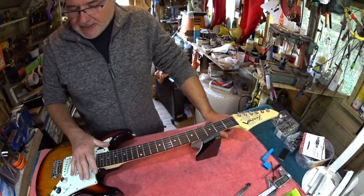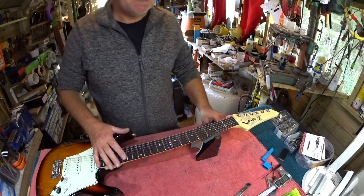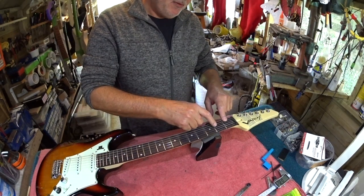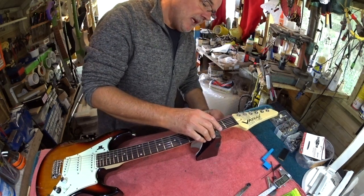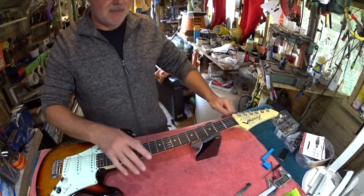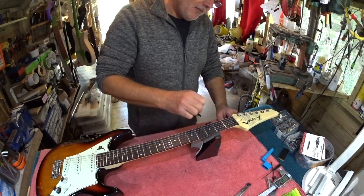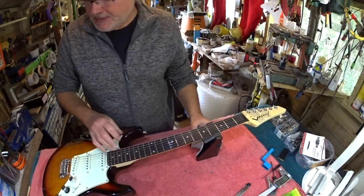Okay, so it's going to get a fret level, very careful, precise fret level. I might even change the papers on the rods for this. I've done a quick read off here. We've got from low to high on the first fret, we've got 0.35 on the low E, 0.35 on the A, 0.3 on the D, and then up to 0.45 on the G, B and top E strings. So that's kind of the opposite way than you'd possibly imagine if there was going to be a stagger. It's the wrong way around. So I really want to take them all down to the same as the bottom two. Well, we can't really, D's already at 0.3, but 0.35 for the top three, because this will be making these a little harder to play up here, harder than they need to be.